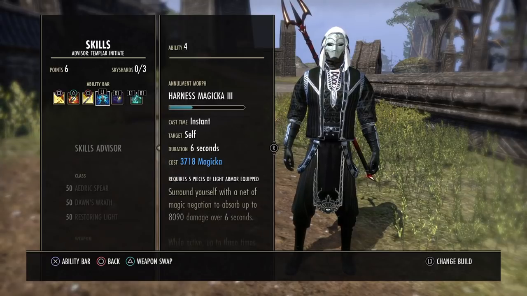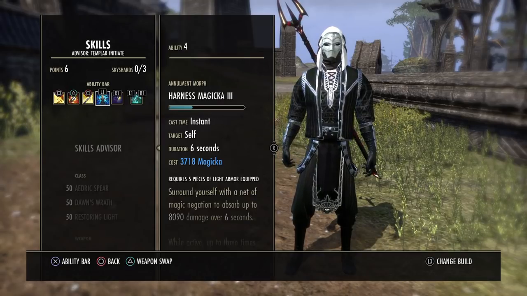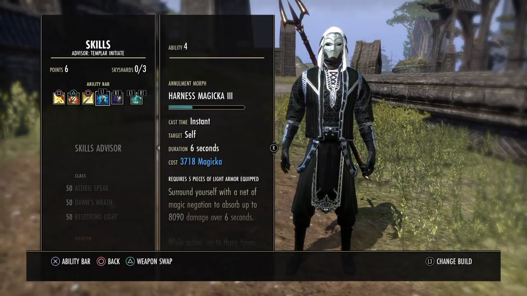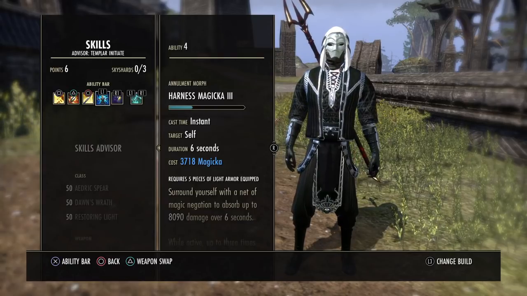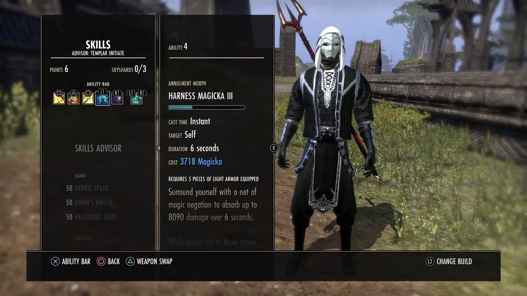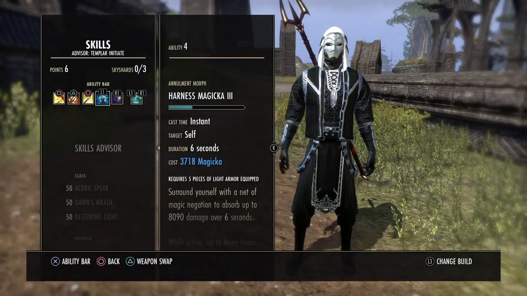We're also going to be using Harness Magicka. Now notice I'm not using Radiant Destruction or anything. This build's so fast, it's actually going to slow you down if you use the beam. I would suggest the Harness Magicka every day. Why? It's our shield system. We're going to double stack shields. That's what sorcerers do. That's what Nightblades do. And until they fix the shield stack, screw it. We're going to do it too. So Harness Magicka all the way.